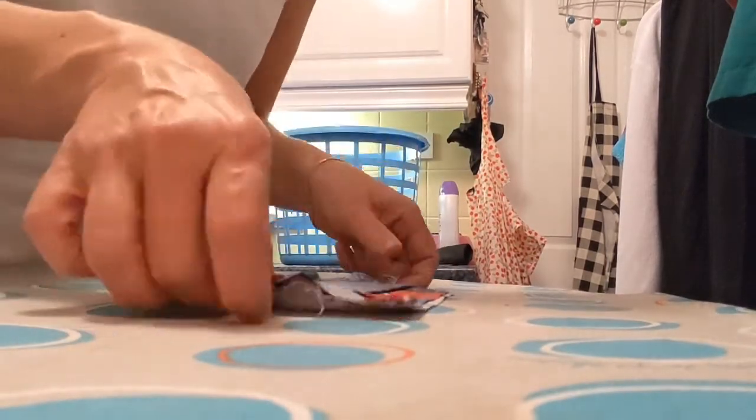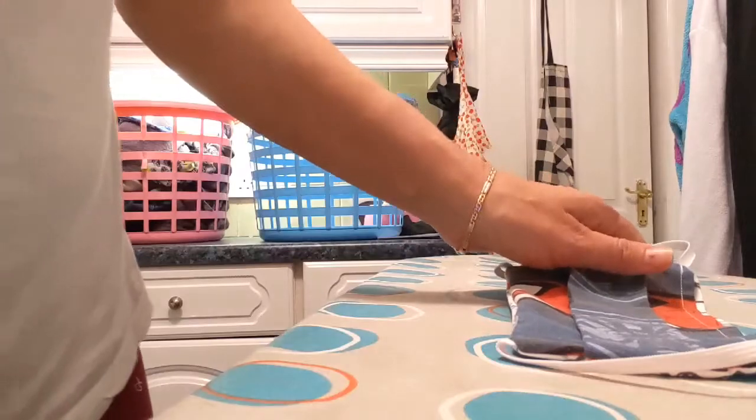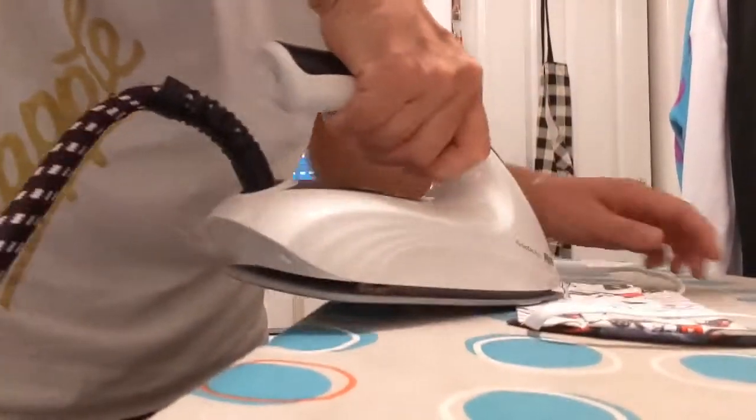It now looks like this. Right, so now we've got it looking like this, we're going to go back to the machine and do the next stage. So honestly, we're on the last straight now. I'm just going to iron this so that all the folds stick in the right place. And then it's a case of swing around.